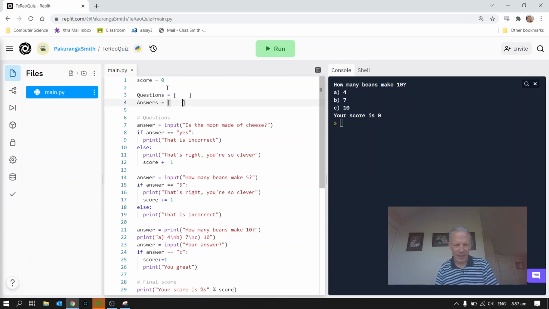Some of you may say, well, I can do something a bit more sophisticated than that. The very specific problem with this is, again, you get all the same questions in the same order. In a perfect world, what we'll have is 100 questions and you pick 10 at random out of those. Well, it's not impossible to pick 10 questions from the 2 different arrays. You just use the number, wouldn't you? Create a random number, say 7, and then it's the 7th item in the questions list and the 7th item in the answers list, and it all matches up. That works.